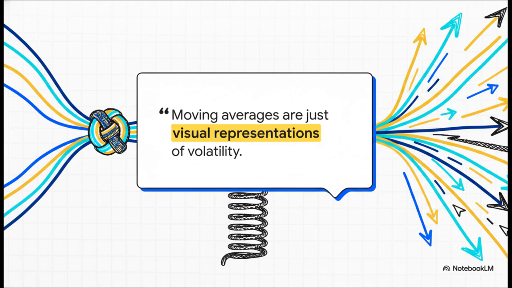Which brings us to the MTF compression coil. Moving averages aren't just lines drawn on a chart. They are real-time volatility trackers. And the blueprint reveals a brilliant hidden gem here. You want to watch for when the cyan, blue, and gold lines completely flatten out and pinch tightly together into a single knot. The market is winding up like a spring, and when the price finally breaks from that knot, the directional explosion is usually massive.